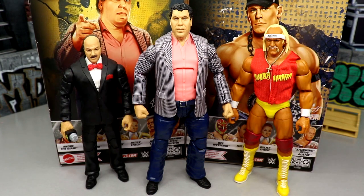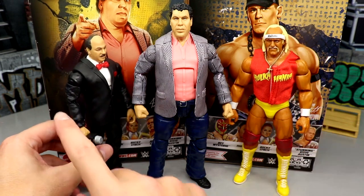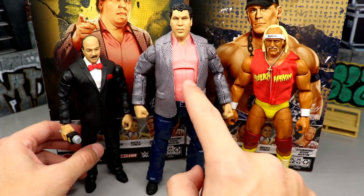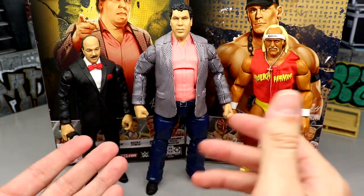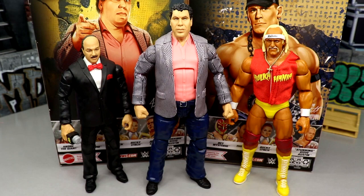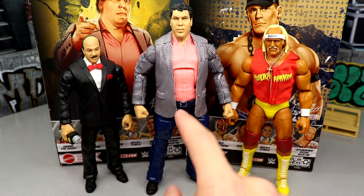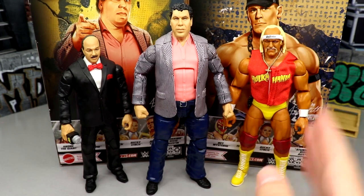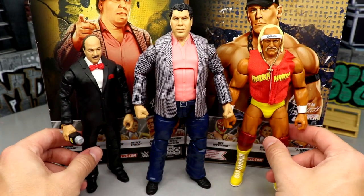Now, for a couple more Andre the Giant figure comparisons for the Elite 100, we do have the new Build-A-Figure Mean Gene, and these are not the same sleeved arms. These are newly sculpted, gigantic sleeve arms. I don't know how we're gonna get reuse out of this. Maybe an Omos in suit or something is what I would guess. I don't have any clue what we're gonna do there. However, now that I look at it, this might be an Omos crotch, possibly. I can't tell right off the cuff, but then you have Hulk Hogan up next to him, which I thought was pretty cool, even though this is more of an earlier Hogan than this specific Andre. You get the point there, but it is cool to see these all up next to each other.